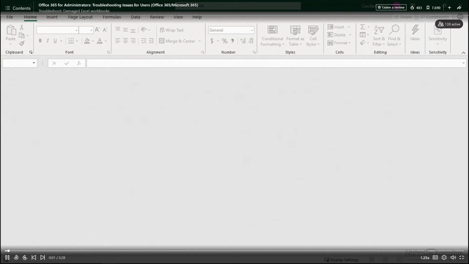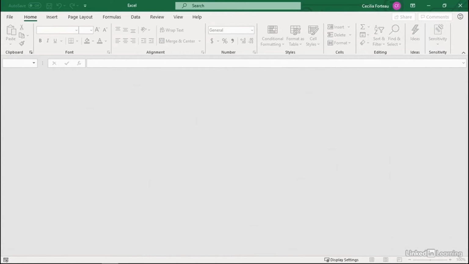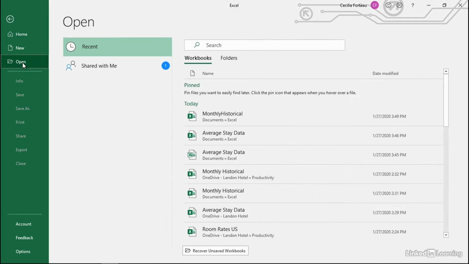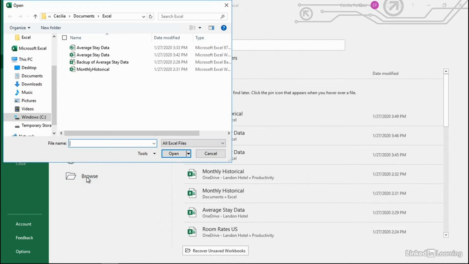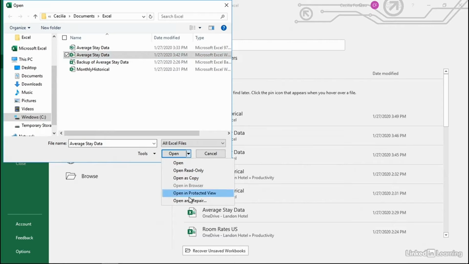You may encounter a workbook that has been damaged, and you need to extract the data from that workbook. And this can be done by either repairing the workbook or trying to extract the data. I always like to try to repair the workbook first. To do so, open Excel, and then File, Open, and then Browse. This will not work with the pinned files. Select the file that is damaged, and instead of opening, choose Open and Repair.